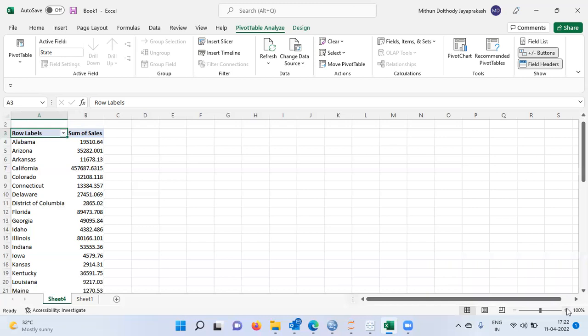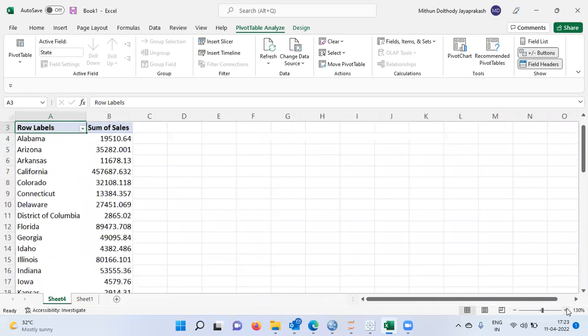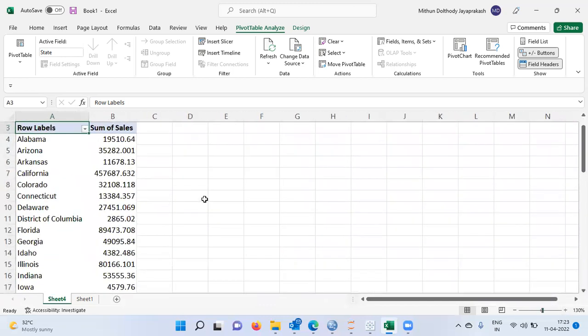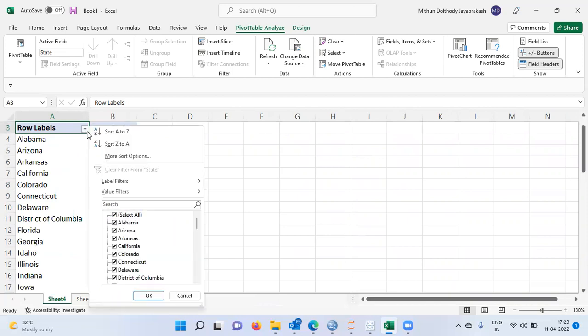So what I will do at this stage is to display the top 10 states which have recorded the highest sales. To filter by the top 10 states, all that you need to do is click on the drop down menu. Let me click on the drop down option.